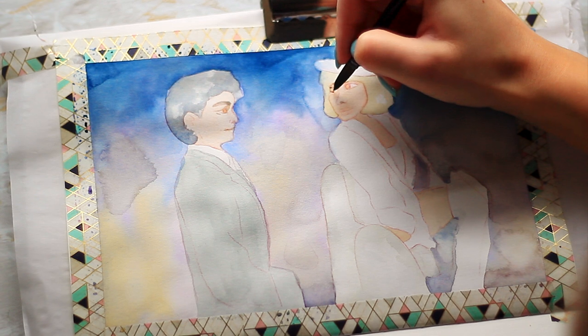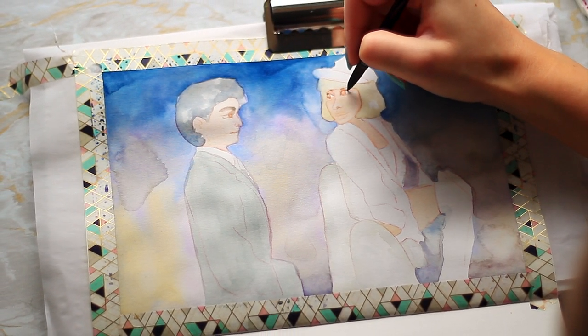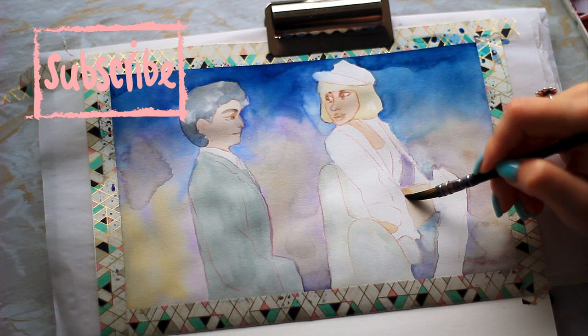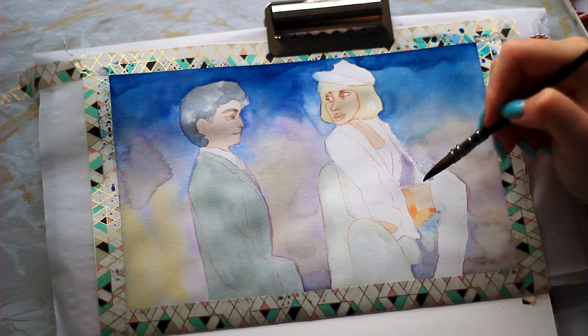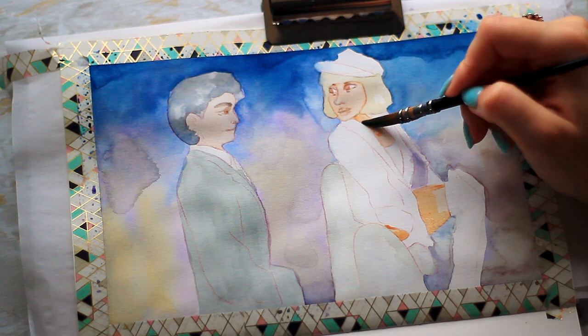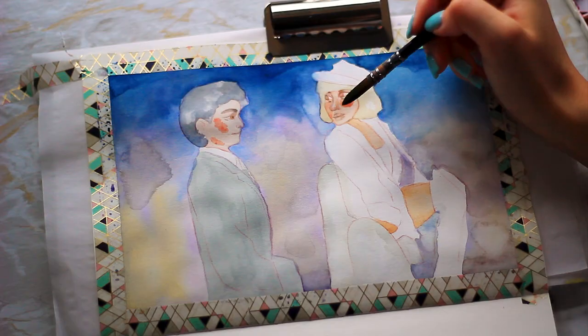It does touch on sensitive subjects and has a couple of uncomfortable scenes, but they are also kind of important for the plot. I've also watched Runaway Bride, which features Richard Gere and Julia Roberts again. It's lovely seeing the two of them together, but it's nowhere near as good as this film. Runaway Bride is a bit more of a funny feel-good kind of film. I guess Pretty Woman is a bit more of a romance than a rom-com, and it's definitely got a unique storyline.